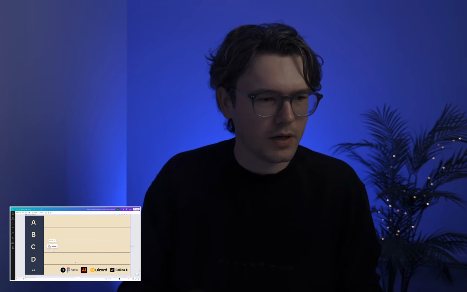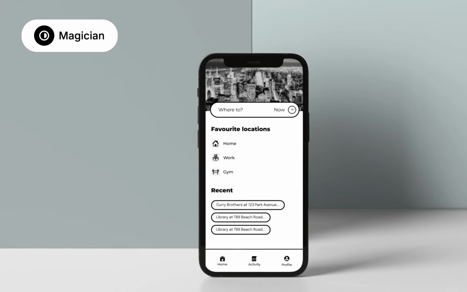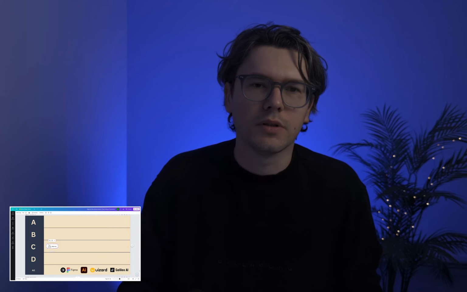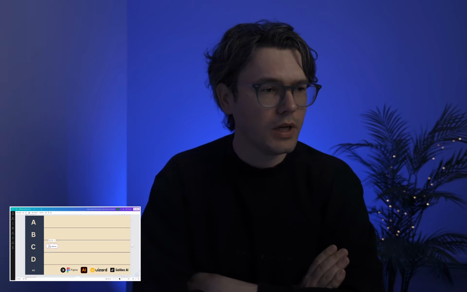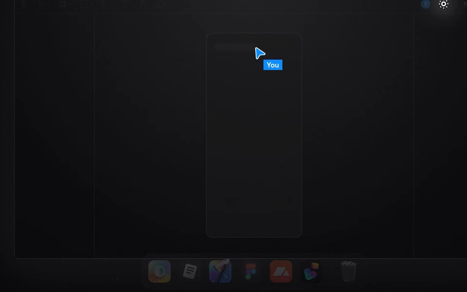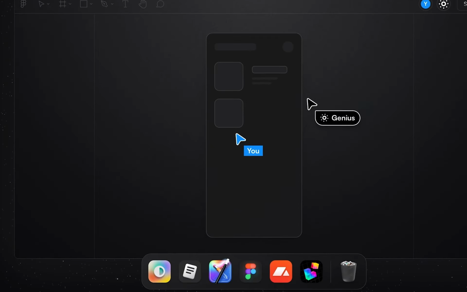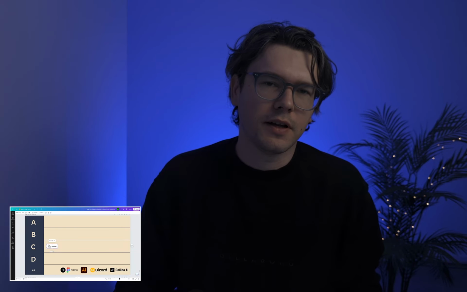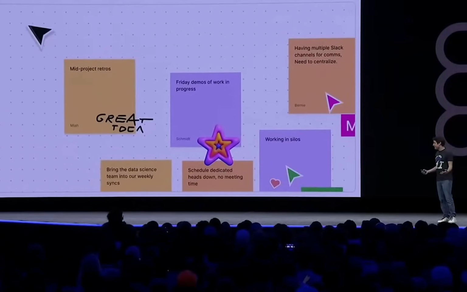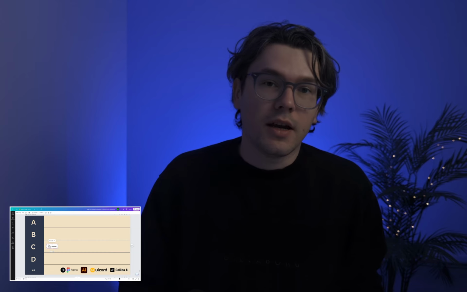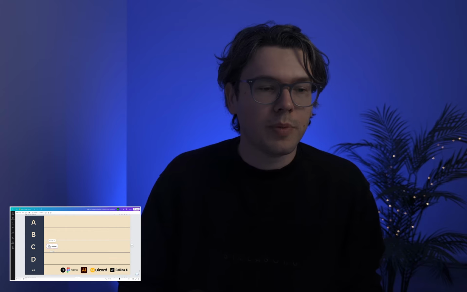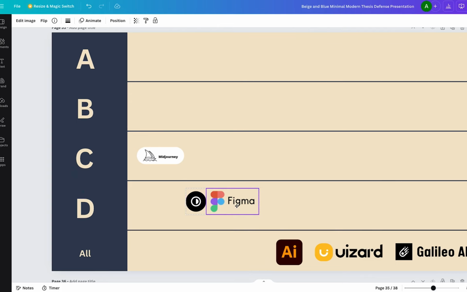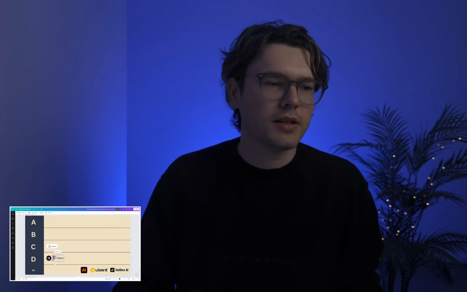All right, next one is Magician, plugin for Figma that was done by Diagram, and Diagram was acquired by Figma. So let me see. I had very high expectation for this one. Unfortunately, they were not met, and it was pretty bad. Some functionality felt like it was discontinued, and maybe it's true because Figma is working on their AI capabilities, which I'm looking forward. But as it stands now, this plugin, I'll put it in D tier.